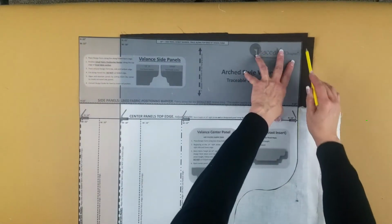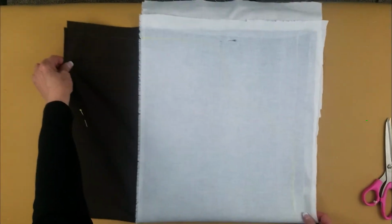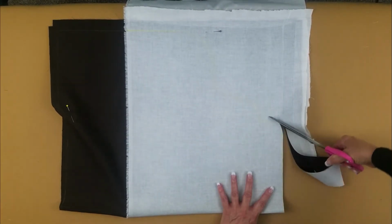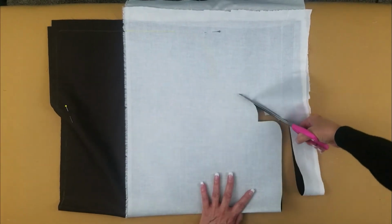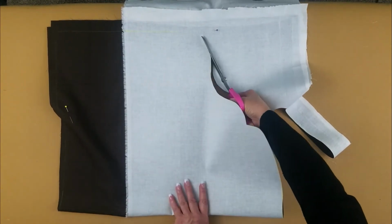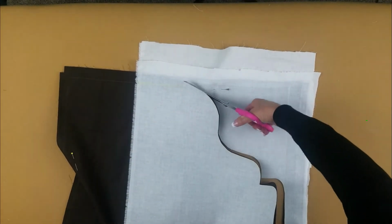You should place a second pin in the upper rod pocket area to hold your fabric in place for cutting. So beginning at the folded side, carefully cut around the cut line, making sure you sweep around the corners for a nice, even, clean cut. And just as you did with the center panel, just continue around the side and then up across the lined area and then carefully cut across the rod pocket area.